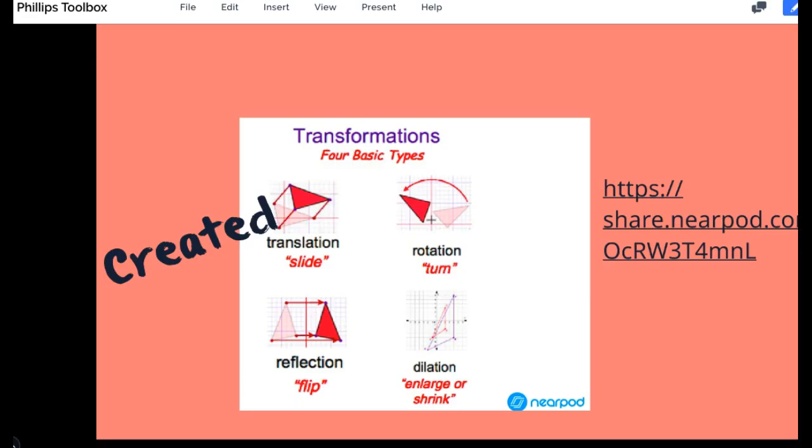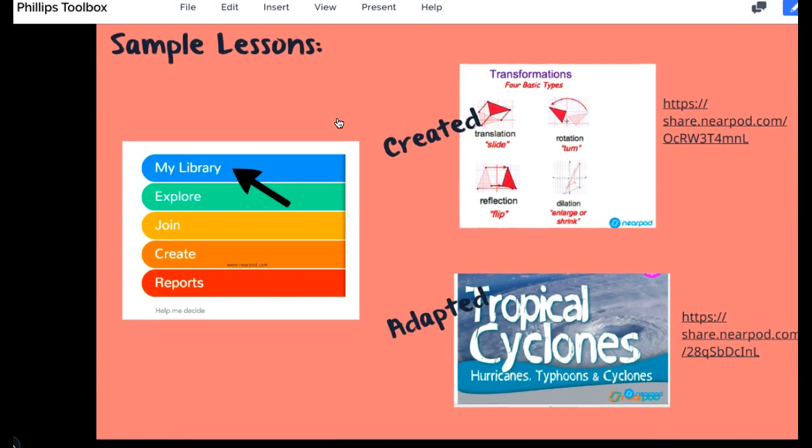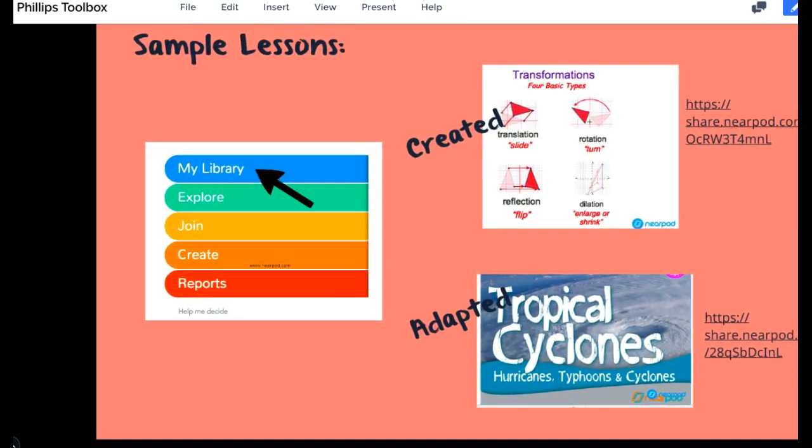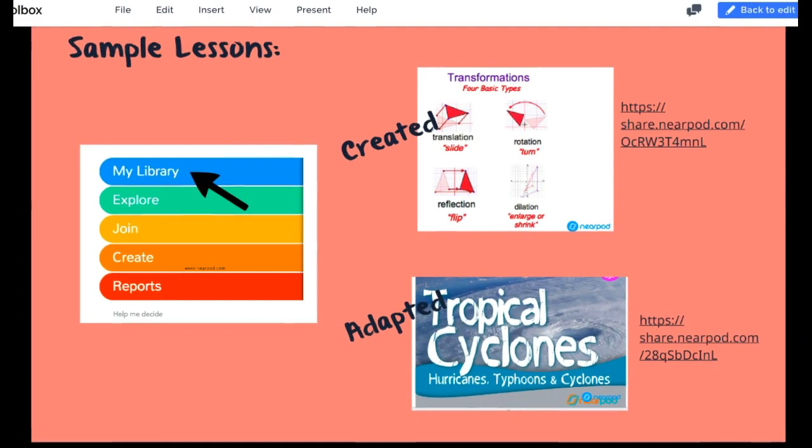They can draw right over top of it, and you can use that from an iPad, iPod. It's pretty neat. And then if you get a chance to check this out, you should check out the one on the cyclones as well. That's one that I adapted, but it was used as a demonstration, so it has a lot of different components in it. It's pretty neat to take a look at. I'm going to slide this back over here.